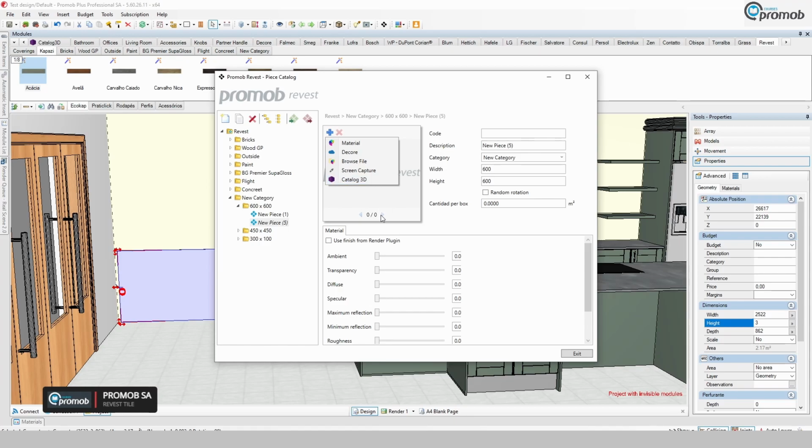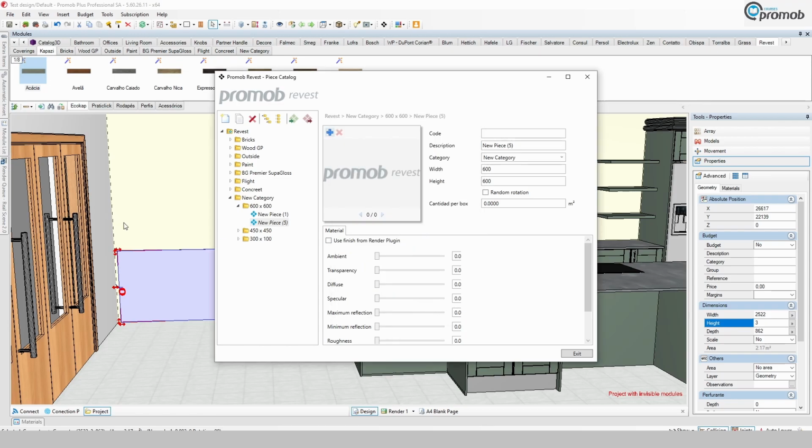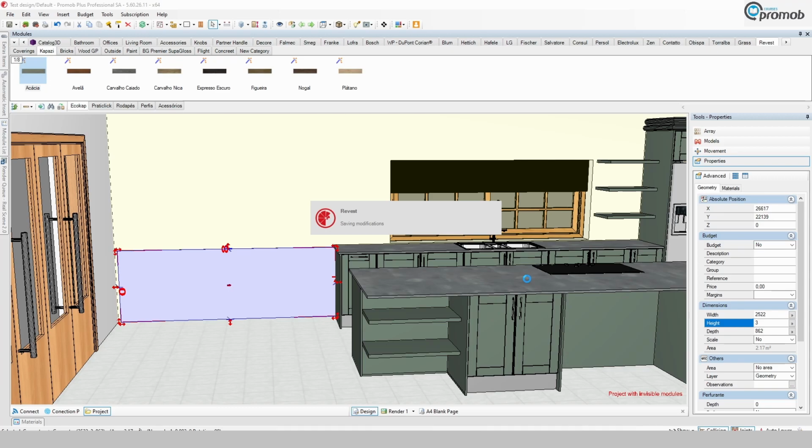What I normally do is use browse file, because I'll normally download a file, color or tile or whatever I want to use. But for this demonstration we're not going to use any of this, because I'm actually going to use one of the materials we've already got, and we're going to create something on this wall space here. So I'm going to exit that. That's just to show you how you would add your colors into your tiling functions.